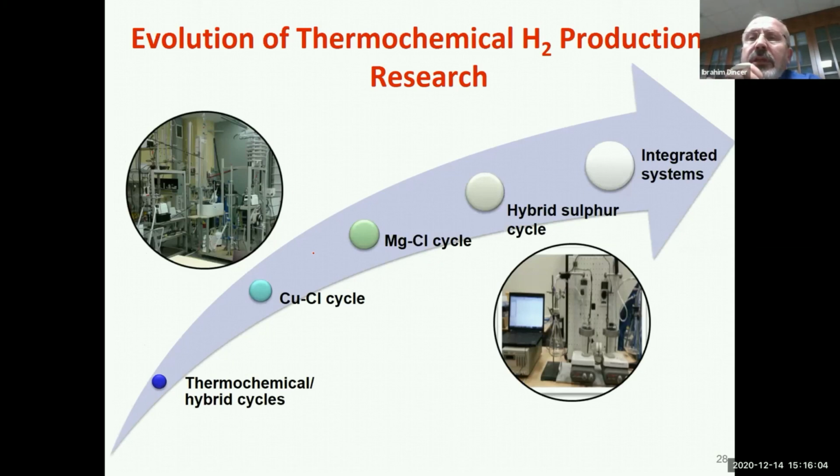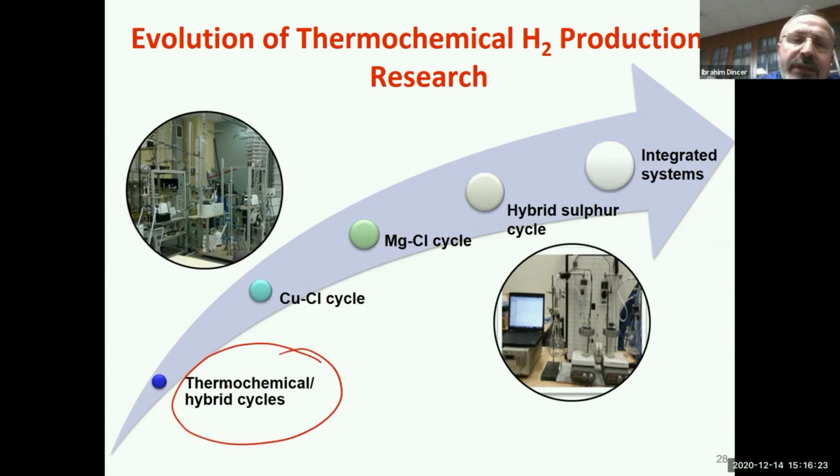Now, getting into the research I have been doing with my group. Really, the first part is going to be about thermochemical or hybrid hydrogen production. And this is coming down to basically thermochemical and hybrid cycles. And initially, of course, as a large group, we started dwelling on the copper chlorine cycle. And we also developed an integrated cycle, and its prototype was built in our clean energy research lab.